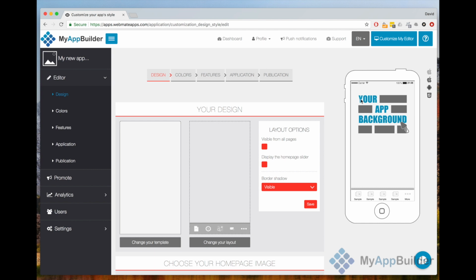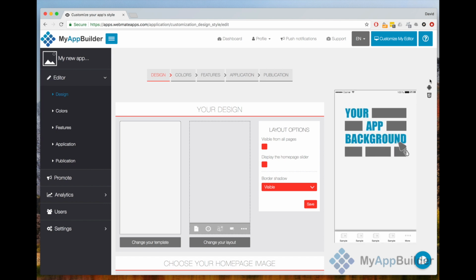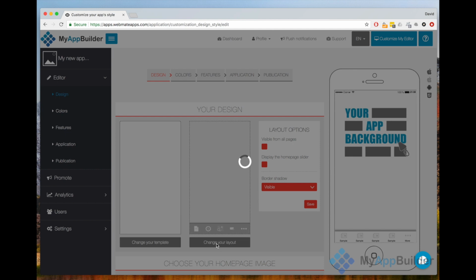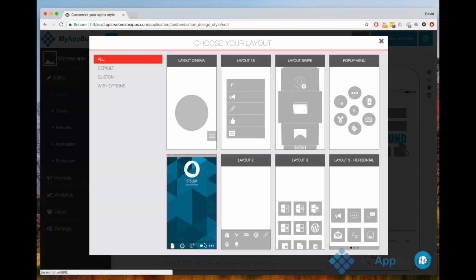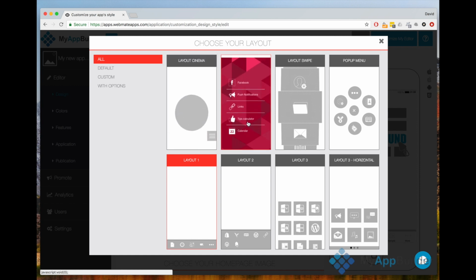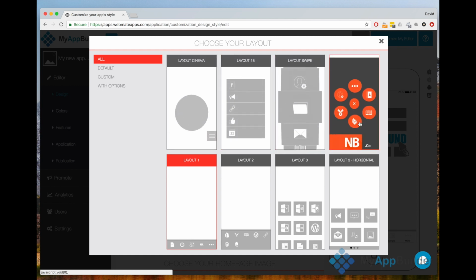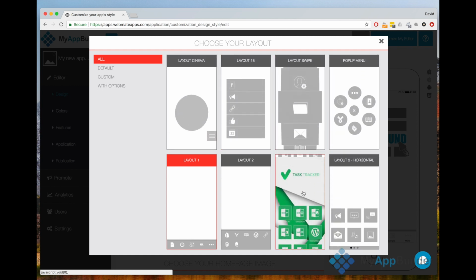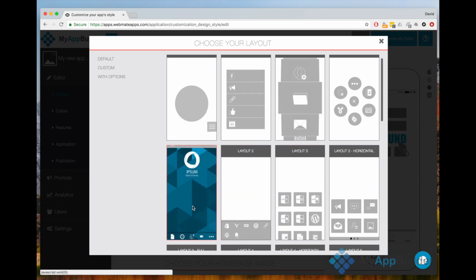So the first thing, let's change the screen size of the preview. Change a device there, gives you a bit more space. And let's change the layout. That's the menu layout. We have quite a lot of options here. Now some of our newer layouts do come with a lot more options than the older ones, have much more animations.